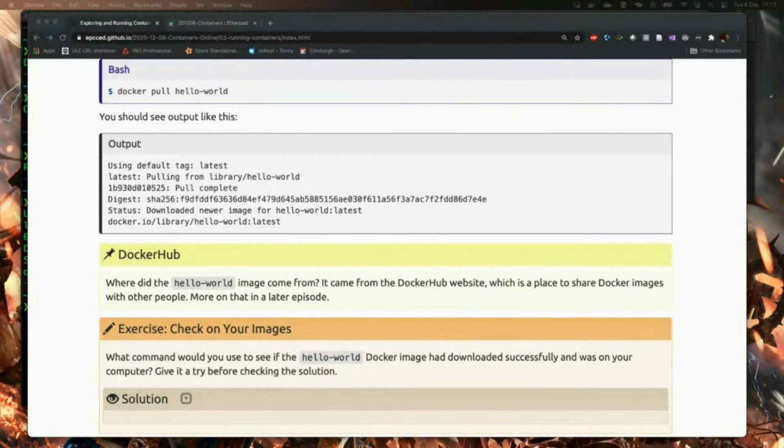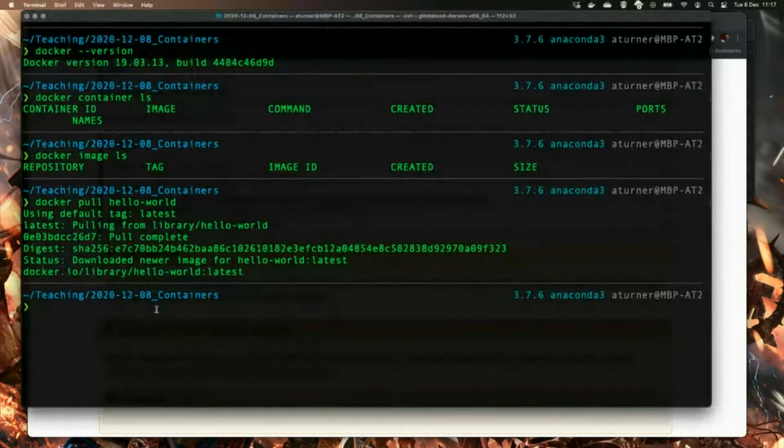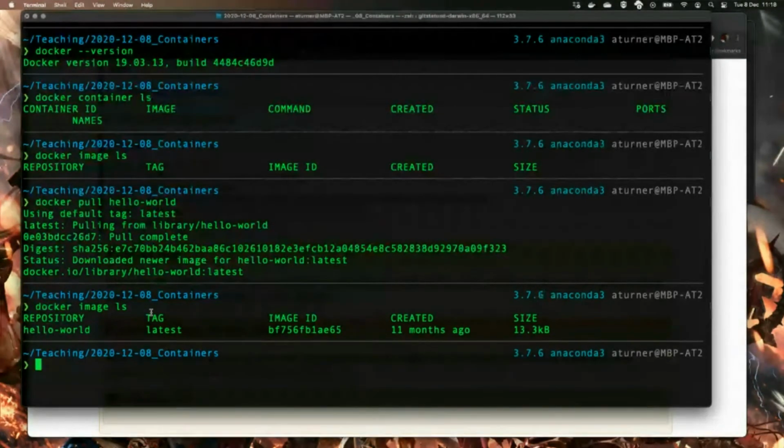The majority of people so far have been able to pull the image and show it there. As you hopefully saw, Docker image ls last time didn't show the image, so you would hope that Docker image ls this time would show that I pulled the image.